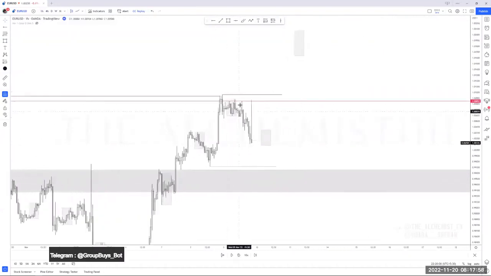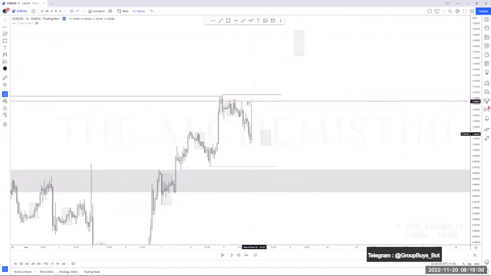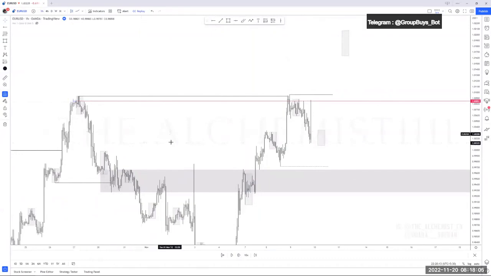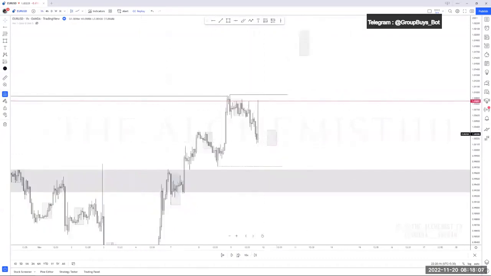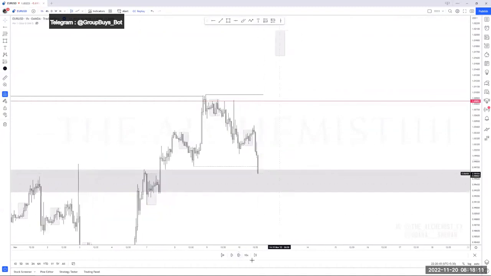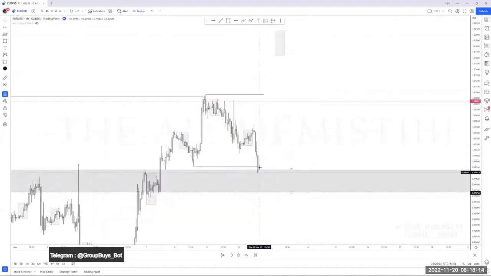Yeah, look at that. Tapping into that same zone once again. Can you see it? Same zone. I told you the daily, weekly, and monthly zones are very powerful. I told you that, right? Look at that. Tapping into the same zone, coming down. Still, this zone is unmitigated. There we go. Now it comes here.